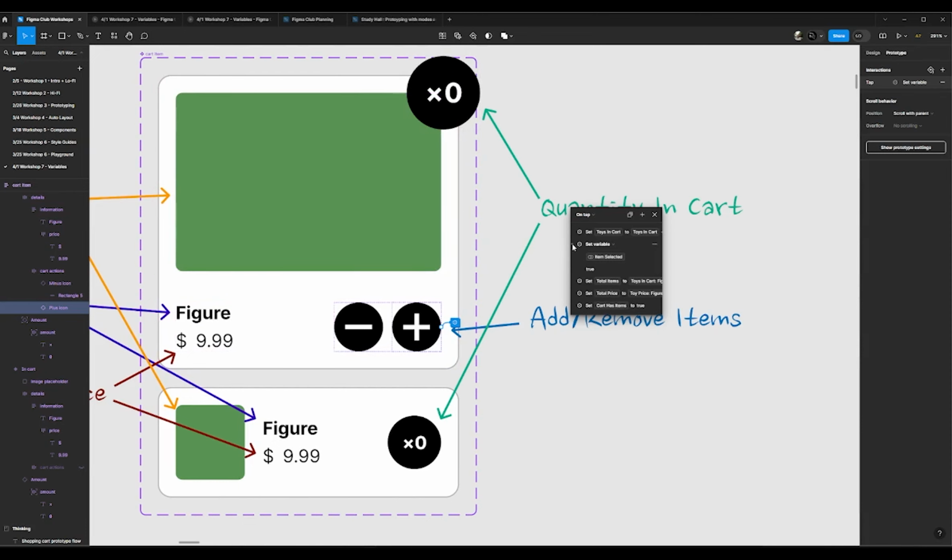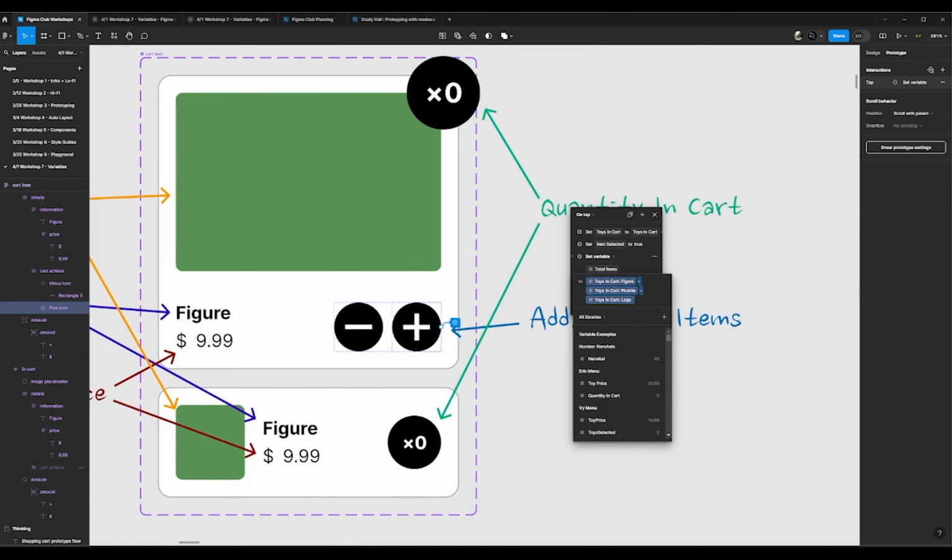at least one, right? The next one is total items, and I changed that to this really long equation, not super long actually. The total items in my cart is equal to the total number of figures I have, the total number of plushies I have, and the total number of Legos I have, all added together. And when you're typing in the variable, you would type in toys in cart or whatever yours is called. I believe it's called toys selected, which was a bad name on my part.